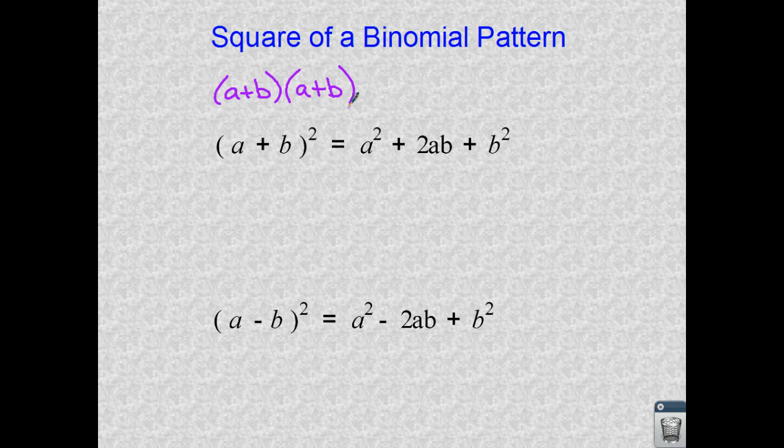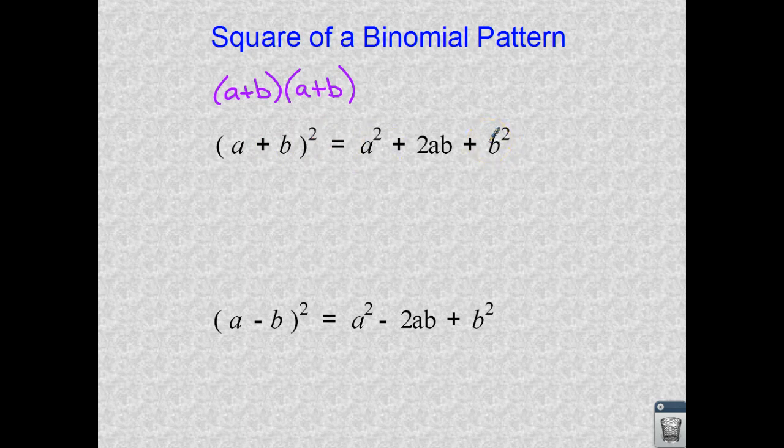And what we have learned up to this point is that you can distribute your terms in the first binomial to each of the terms in the second binomial. So you were distributing it twice, combining like terms, and you came up with this trinomial at the end. Now we have a quick pattern for this, a quick rule. When you have a binomial sum squared, you are going to end up with this given trinomial.